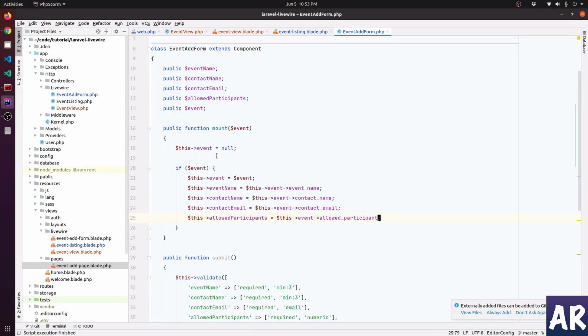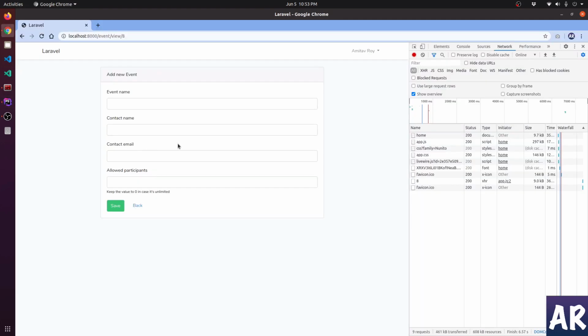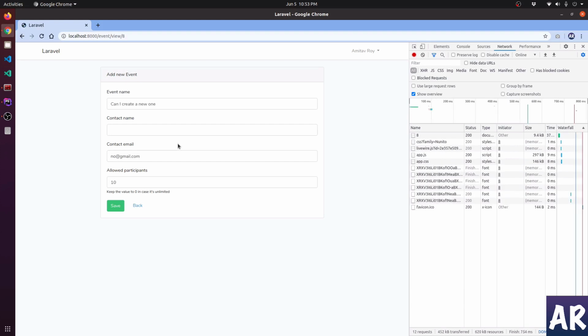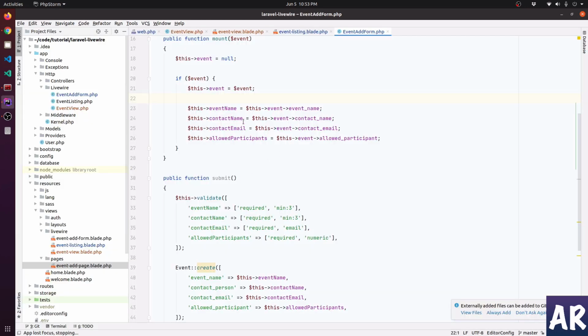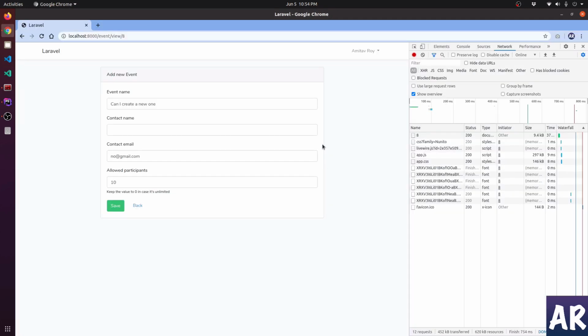So let me quickly do that. All right, so I think I have populated all the required properties, and with this, now if I come to this page, I can see the same. However, I think there is some problem with contact name. Okay, let's see. Contact name, contact. Okay, there's some problem with the naming convention.